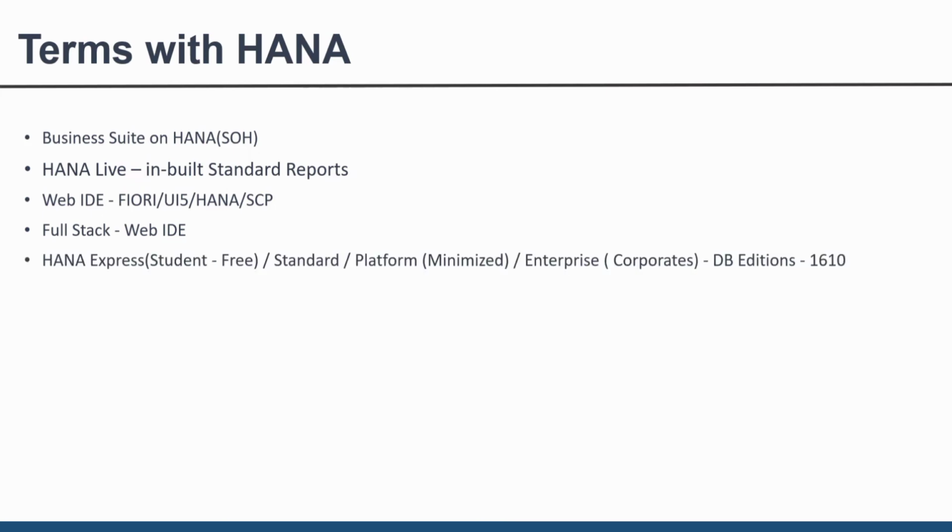Then there is one more term, HANA Express, which is nothing but a free version for students. They also have different versions like standard platform or enterprise version for corporate, and this was introduced with database editions of 1610. And one more important concept that SAP has introduced is SAP Leonardo.